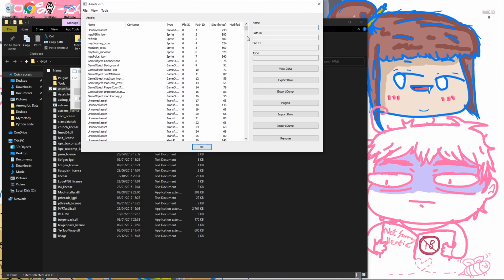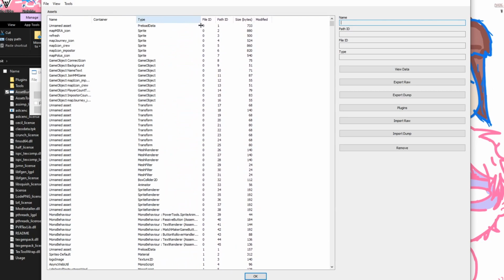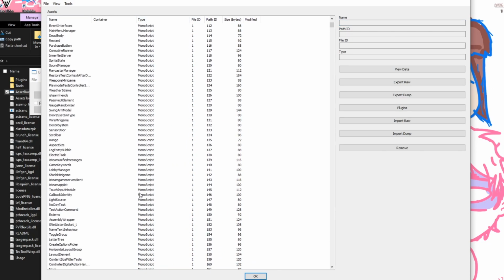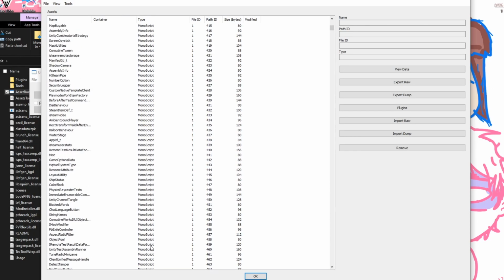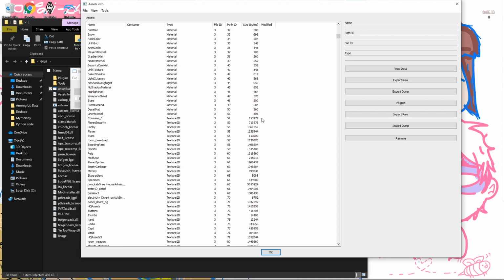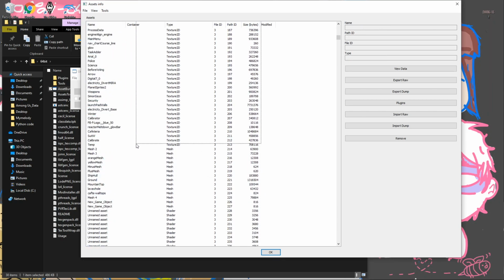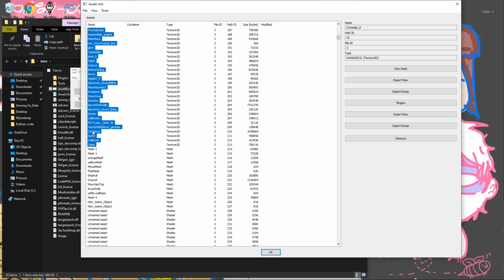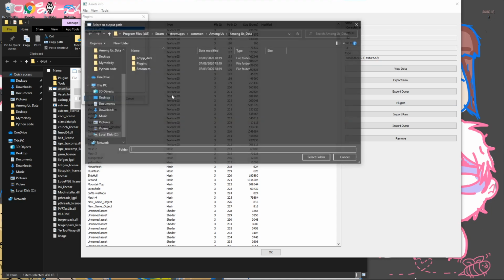And then once you're here, you can just make this bigger, and then scroll down until you see where it says type, and make sure it says texture 2D, because those are all the textures that we are going to replace. Here we go, here's the start of them, and so just click on the white here, and then drag over so that it's a box, and it starts selecting all of this, and then just drag down until you see this bit, and the last one is temp, and then press plugins, then go to export to PNG.